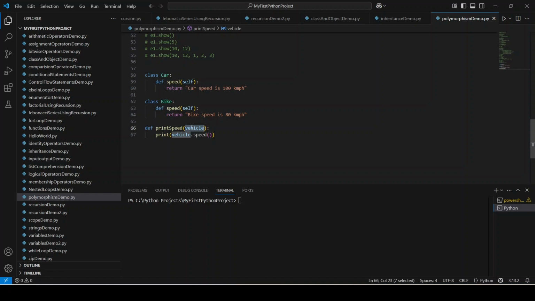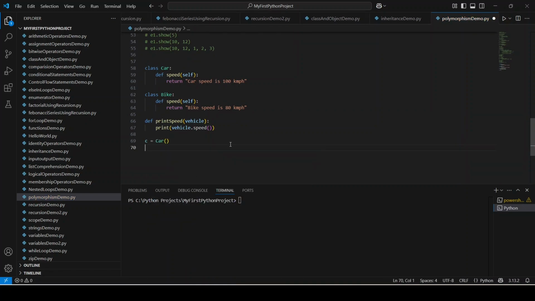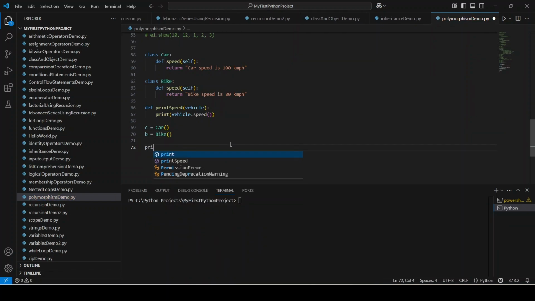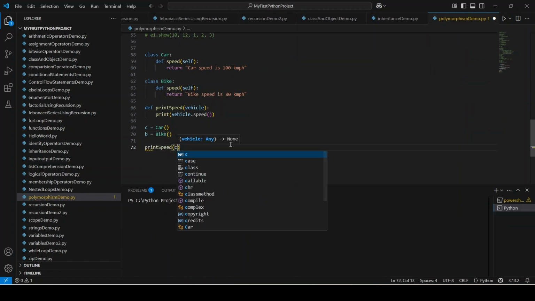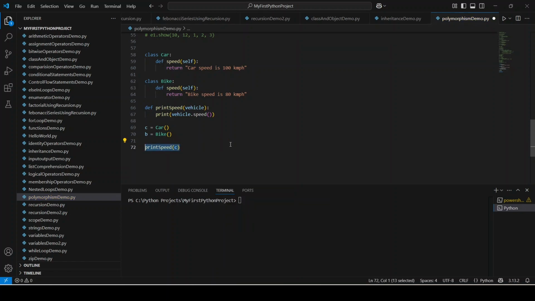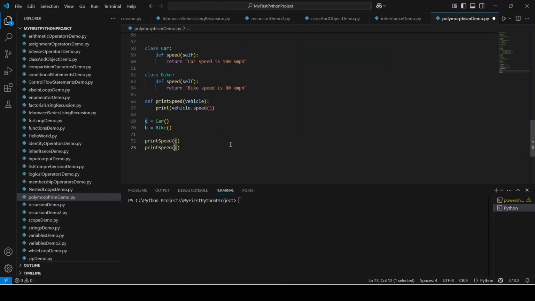If it has the speed method, that will be called. Now if we create an object c for Car and an object b for Bike, and call print speed by providing car as input and bike as input, we can see Car speed is 100 kmph, Bike speed is 80 kmph.